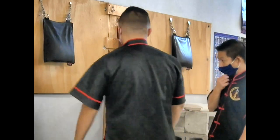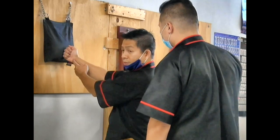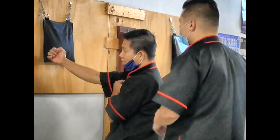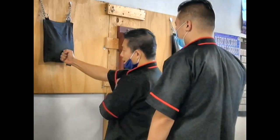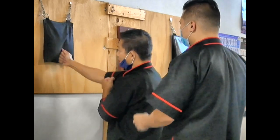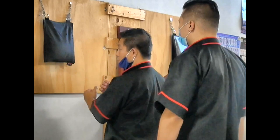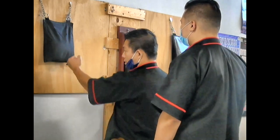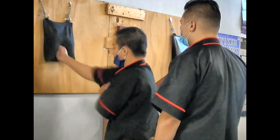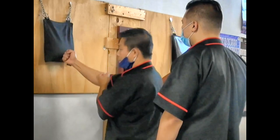Good. All right. One more thing. I notice when you do it fast, sometimes your hand is not completely closed. So make sure that you're relaxing when you do the form. When you get to the target, completely closed. So try to get the habit of, when I get to the bag, completely closed. Sometimes you close, sometimes you're not closed completely. It's going to hurt when you punch for real. So when I go slow, I want to make sure that they're completely closed. When you get there, you must completely close.